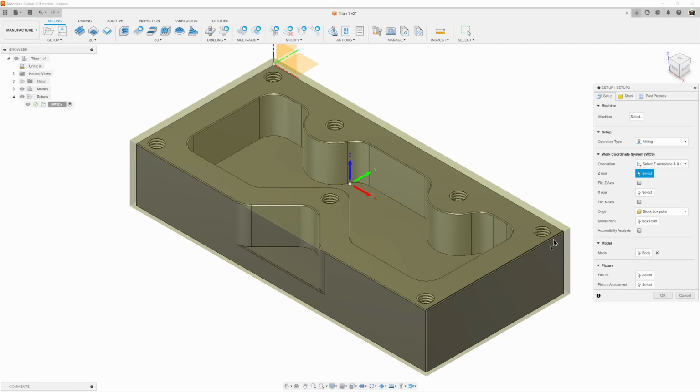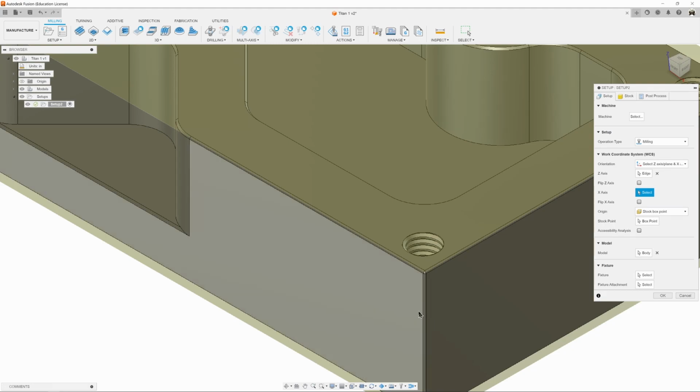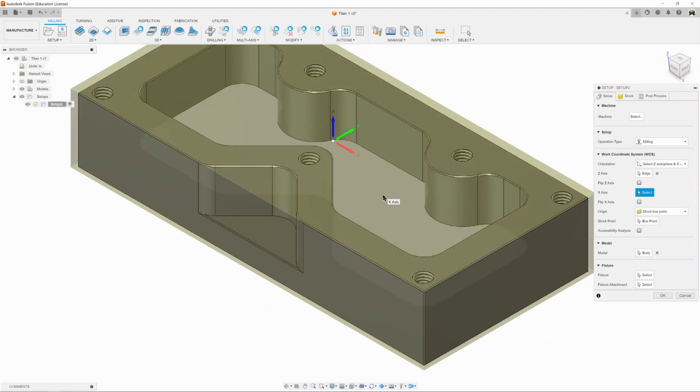And what I'm going to do is I'm just going to find an edge on my part that points in the same direction. So I want it to point to the sky. So I'll just come in and I'll click on this edge here. And now it points to the sky. Mine didn't change because mine was previously set, but if yours wasn't, then now it is.